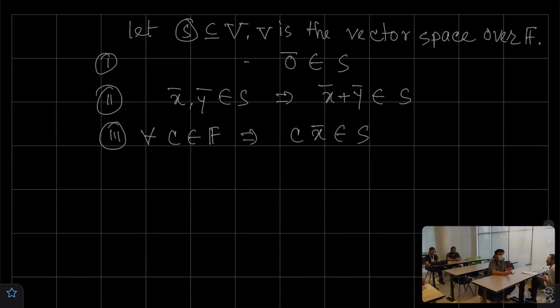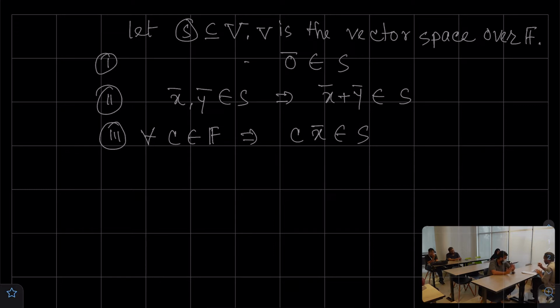If it is a subspace of a vector space, then do we reduce the field or do we keep the field unchanged? No, we keep the field unchanged, because if you change the field, then probably it is not going to be a vector space. Say if I have a complex plane as a vector space, and then I take the real space, that is not a subspace of that vector space.